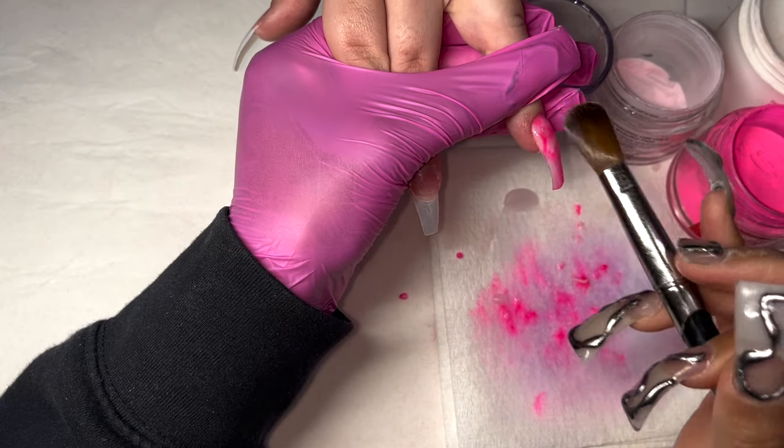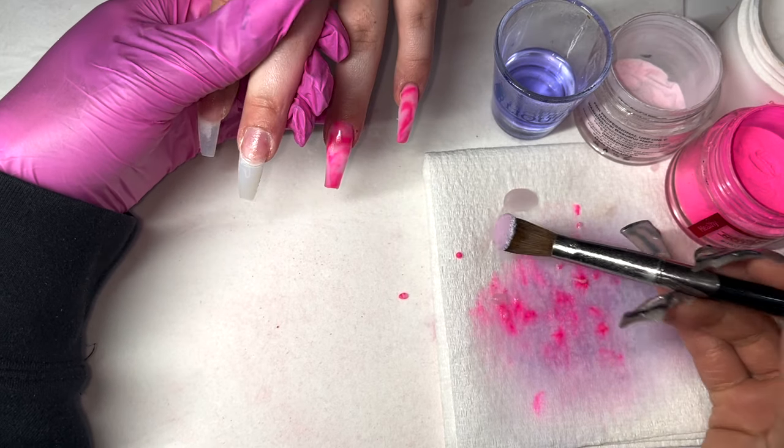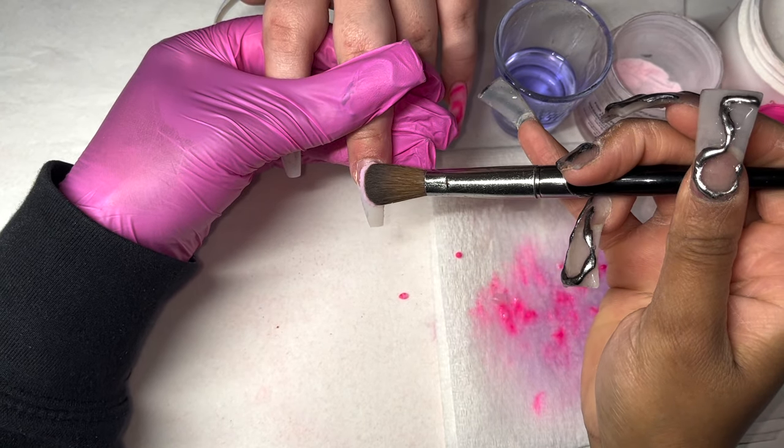I do also want to say, I hope you guys are having a great day. It's 3:19 p.m. where I'm at. I have a little break between clients, so it's nice to be able to get this done and out of the way.